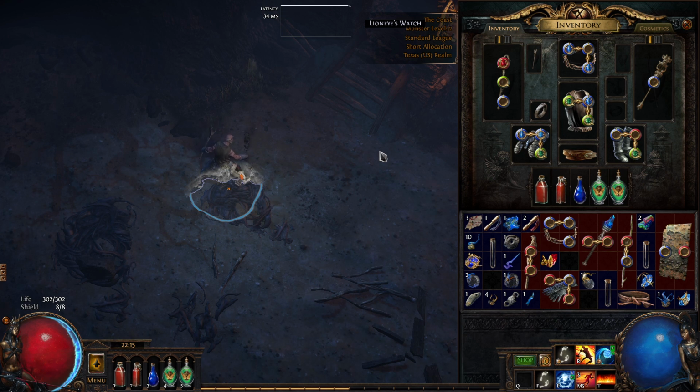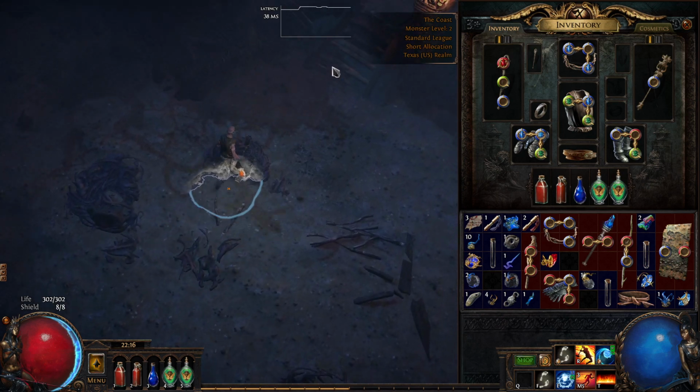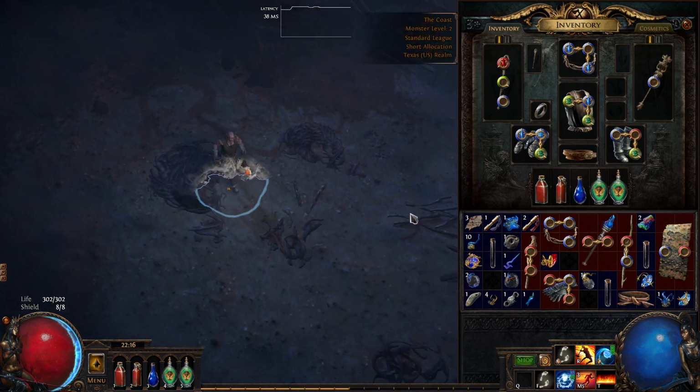Essentially, the idea of inventory management really boils down to making your runs more consistent and efficient through understanding what's in your inventory, where you normally keep stuff, so you don't have to think about stuff quite as much, and you can do actions faster as you're getting to town, and also have a better understanding of what you have when you go back to town. So with that being said, let's talk about how we can go about doing inventory management.